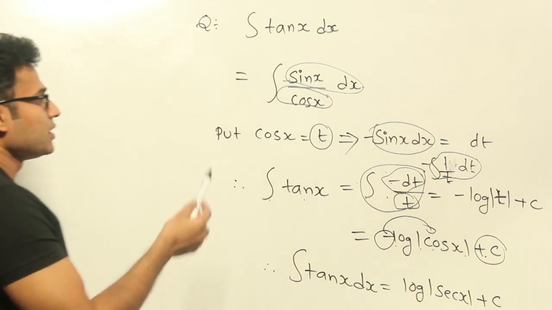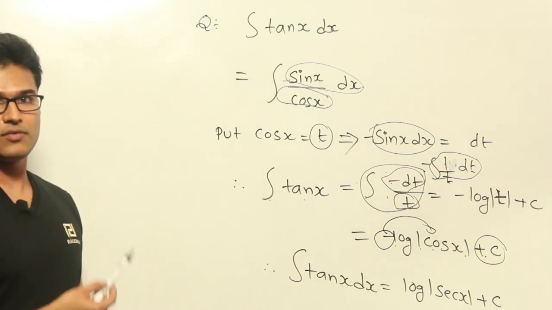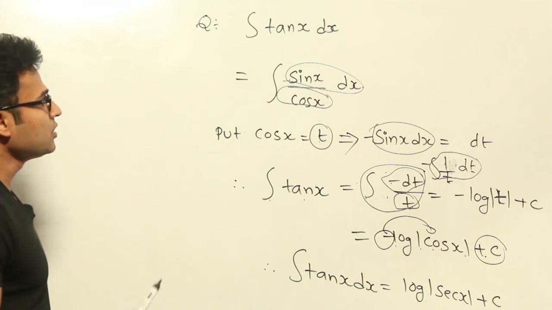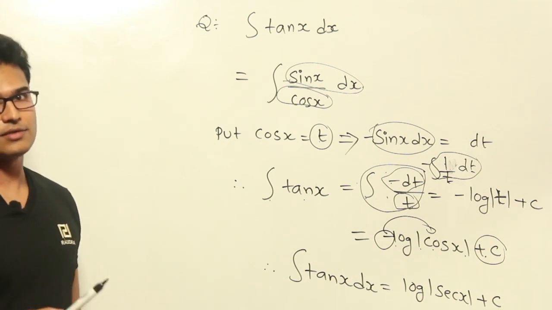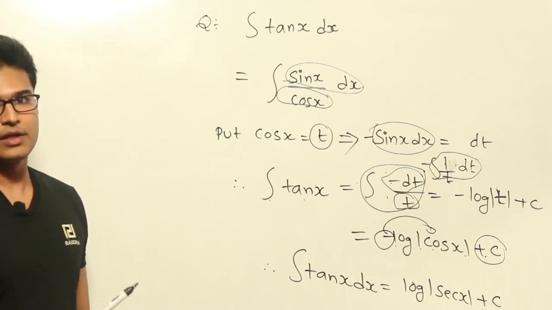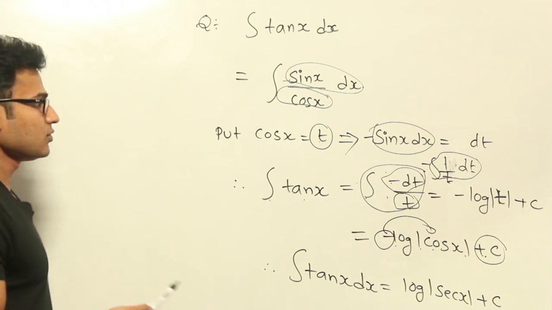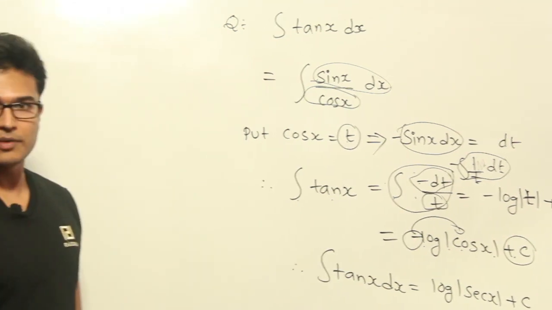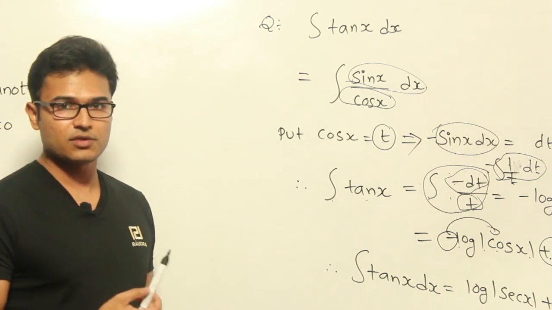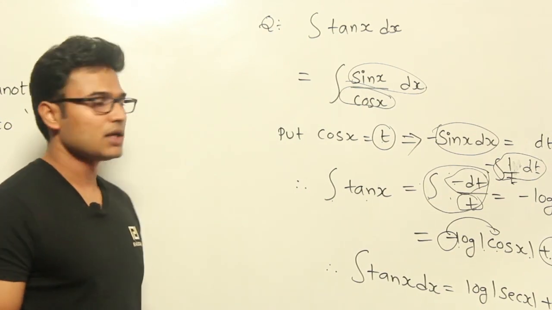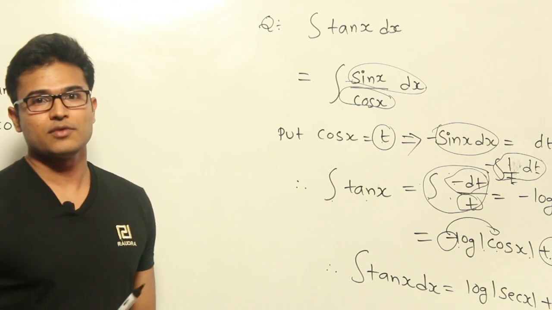See, whatever we did here is nothing but we are trying to substitute here. So you need not always follow this. In case you know how to solve it, you can directly do it. If you don't know how to solve it directly, then maybe a substitution method will be useful. It is not that the substitution method should always be used. With practice you will understand where to use it and where not to use it.